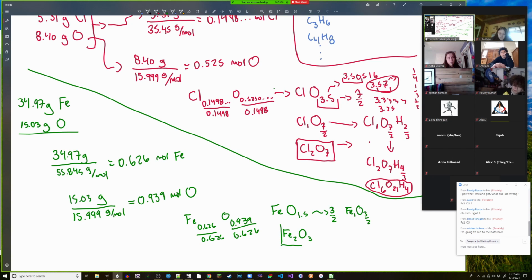And then there's at least our empirical formula. And Fe2O3 is actually a real thing. It is the most common oxide of iron. In fact, I was just looking it up on PTable. If you want to look it up on PTable yourself, you can go to the Compounds tab on the top and put in Fe and O. Fe2O3 is right there. If you click on it, iron(III) oxide. So it is an ionic compound. Technically, it's the Fe 3 plus ion and the O2 minus ion. Whoops.